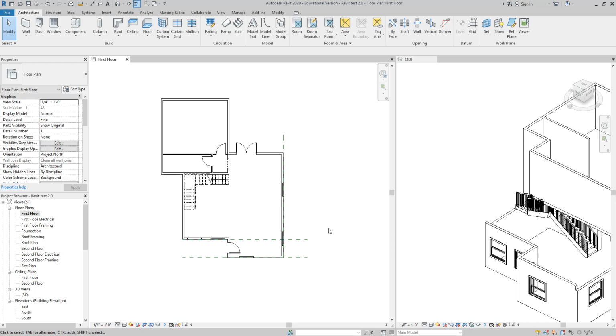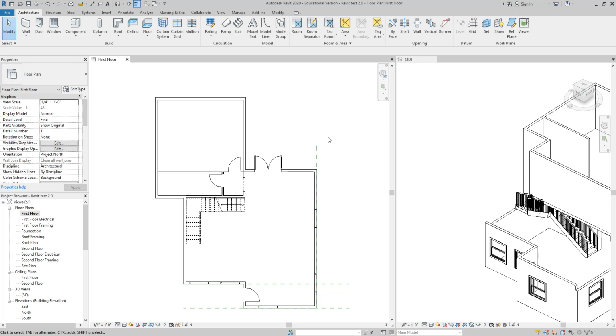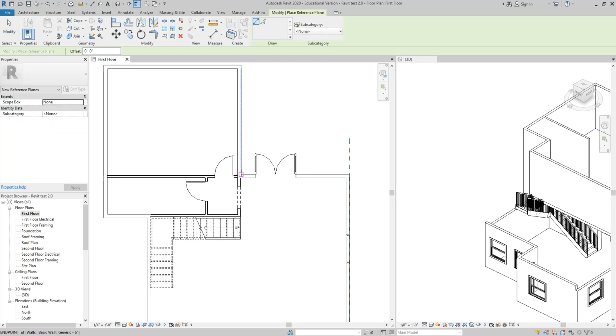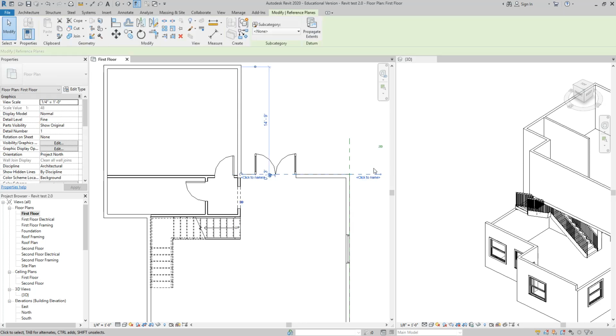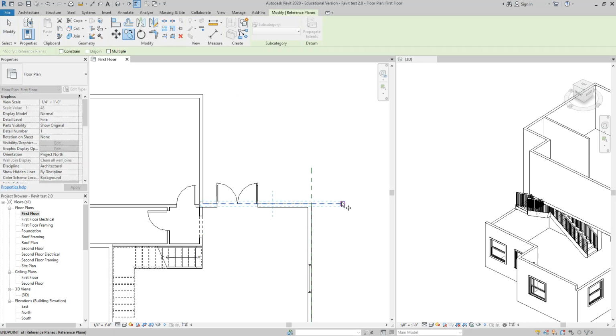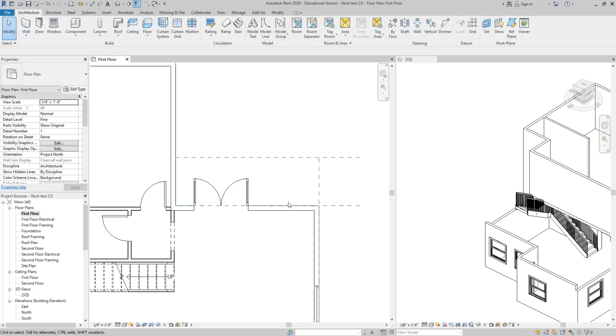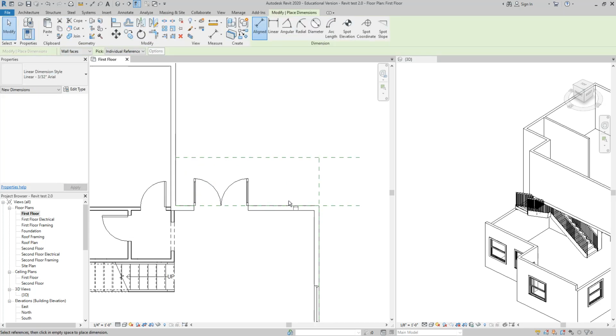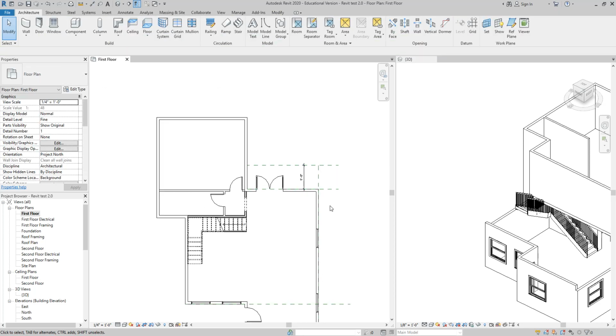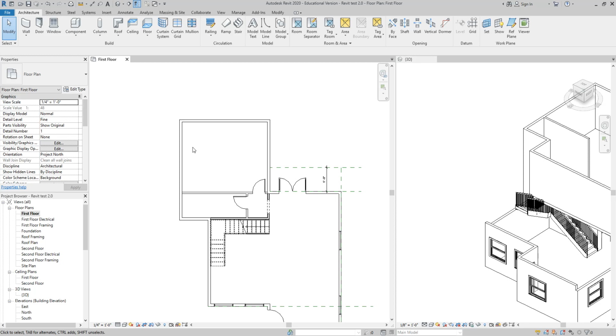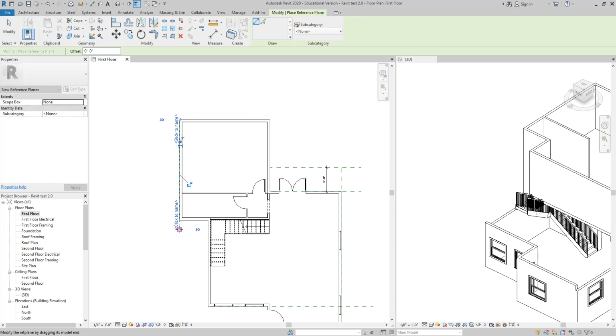And then just to make sure that those concepts are sticking in, I'm going to give you guys two more things to do. And this one will kind of be on your own. So I want you guys to move this wall 5 feet. And you can decide if you're going to use align or move. And then I also want you guys to move this wall 3 feet.